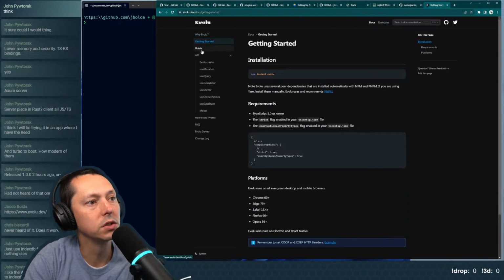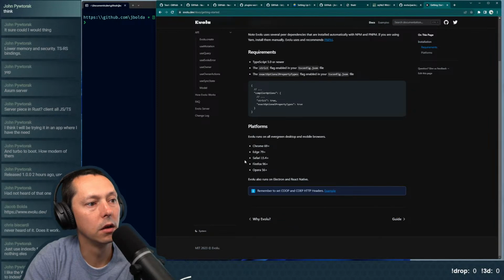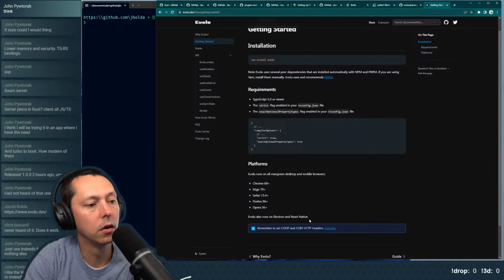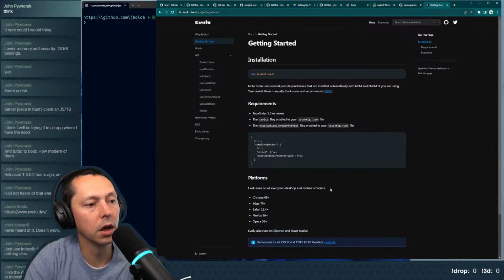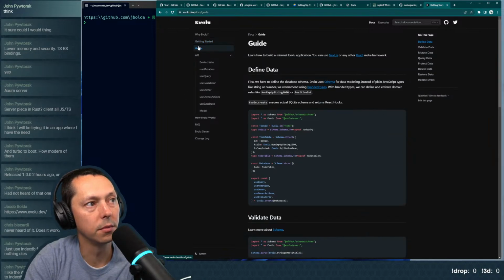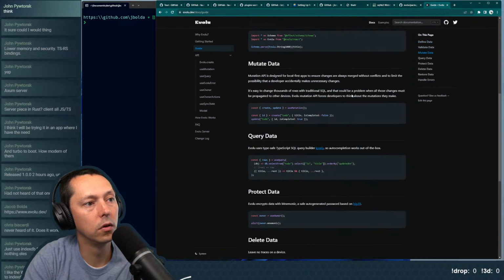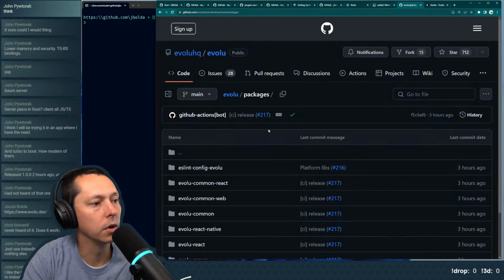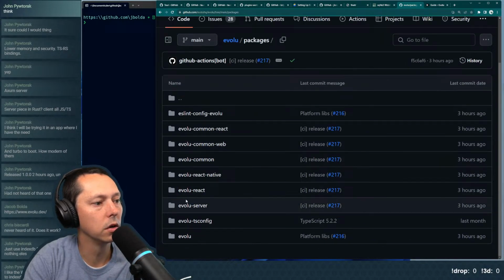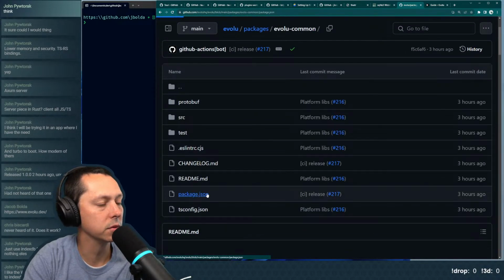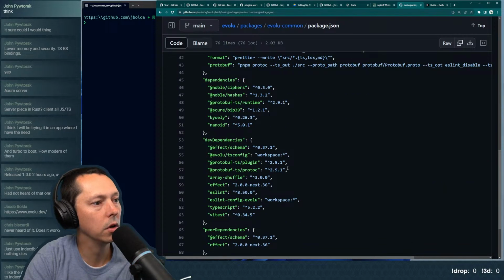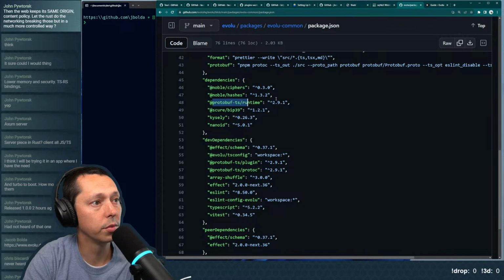So if you're using this strictly from the browser, it runs on all Evergreen desktop and mobile browsers. That makes me think that it's using IndexedDB. Here, let's double check. Common's probably going to have a bunch of that type of code. Oh, this is also using protobuf.